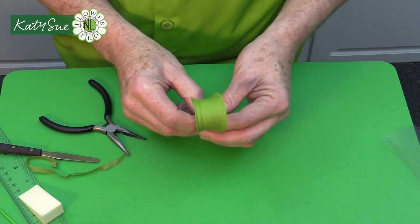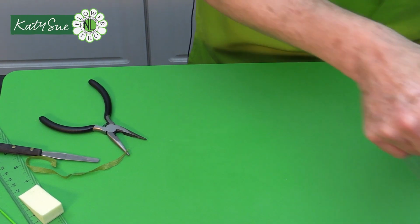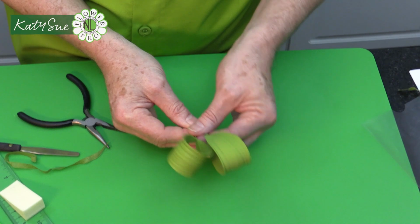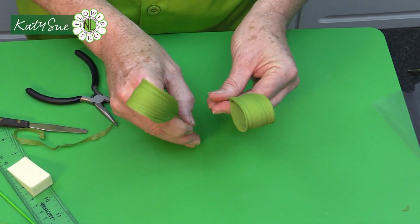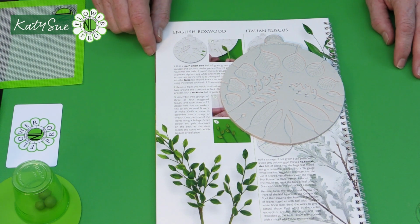All right. Now we're going to make 2 of those. So these will be what they look like. These two are dry. All right, so these will be your tulip bows here, and these are just going to dry in the block ready for part 2. So next we're going to move on to English boxwood.